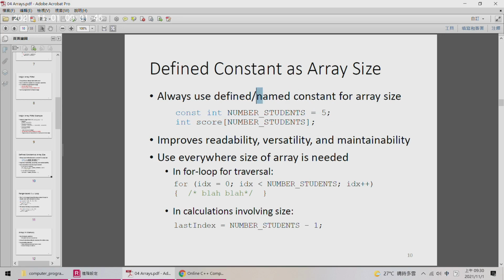We often use named constants when we want to declare arrays, because we often need to access the number of elements in an array.